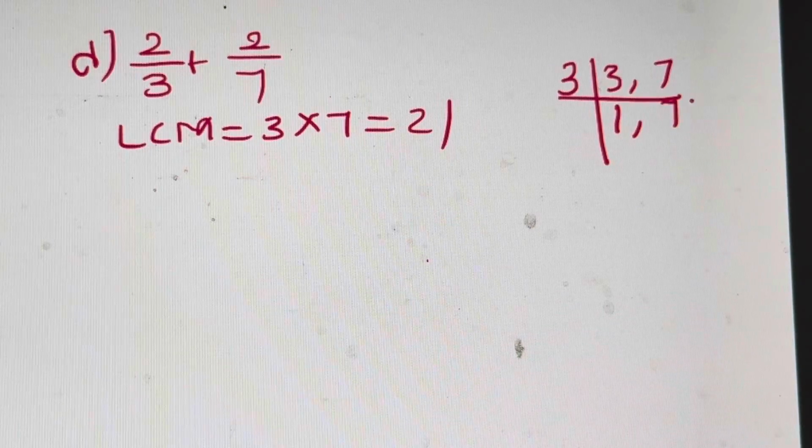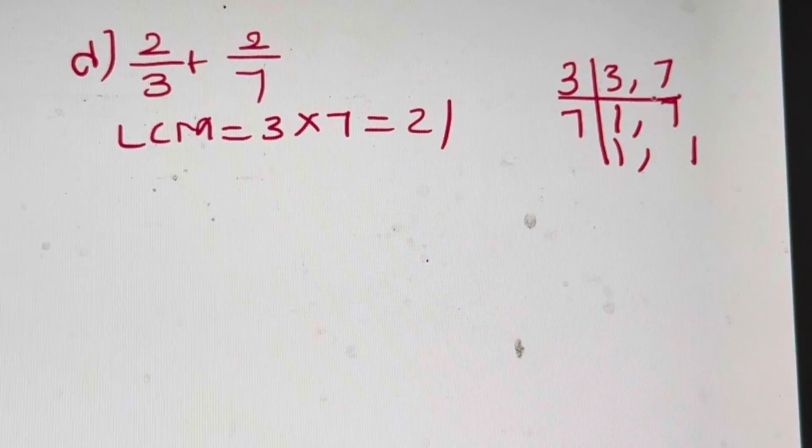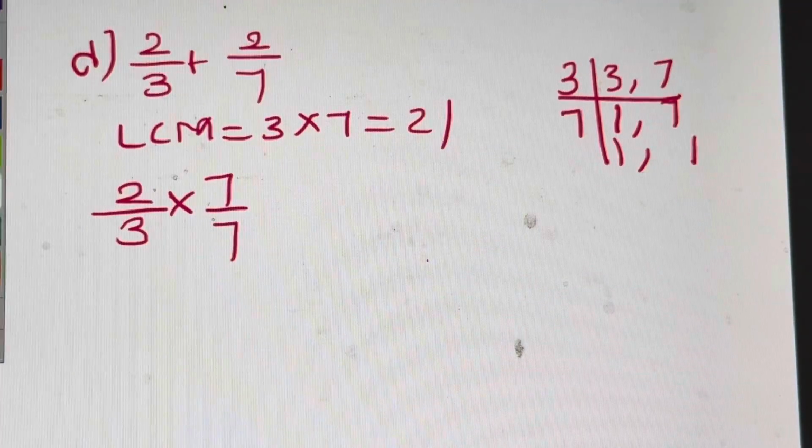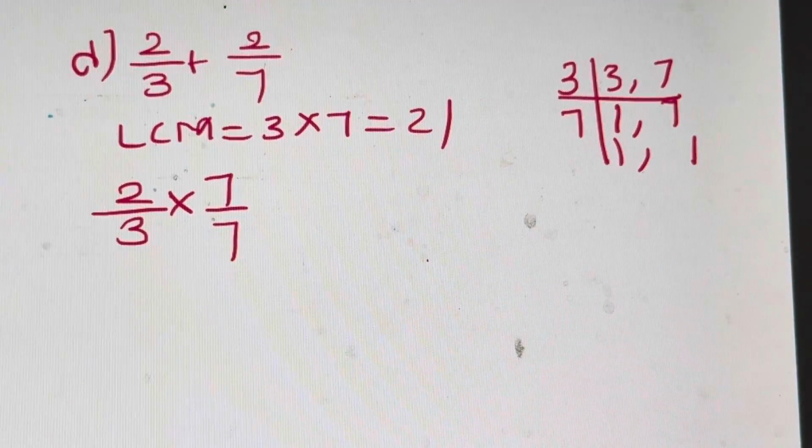3 ones are 3. That will not be a factor of 7. So you'll have to again write 7. 7 ones are 7. So if they do not have any common factor, there is no use of doing this method. So 3 sevens are 21 is the LCM. Now take the first fraction multiplied by 7, and when they are co-primes, you just remember this butterfly method, you can say, or cross multiplication.